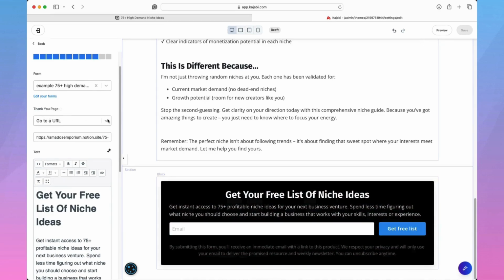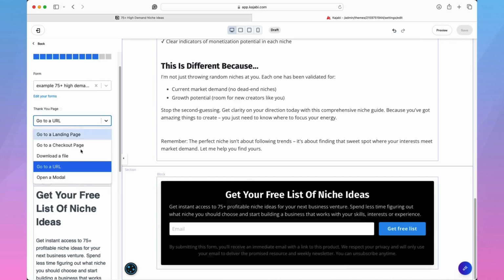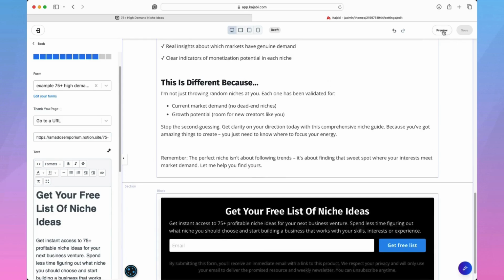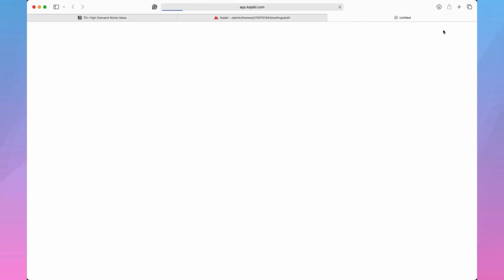So this one's really easy. You could just link whatever product you're sending them to or whatever product you're giving them. And if it's a downloadable file, you're just going to choose this one right here. Or you could create a landing page where you send them to another landing page that you create. And then you could do some upsells or extra instructions or send them to another video on one of your website pages. So we'll click preview now to make sure this all works right.